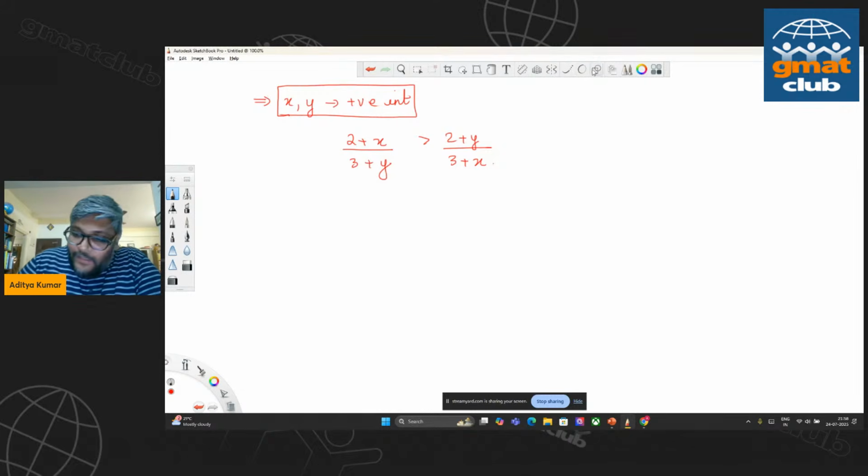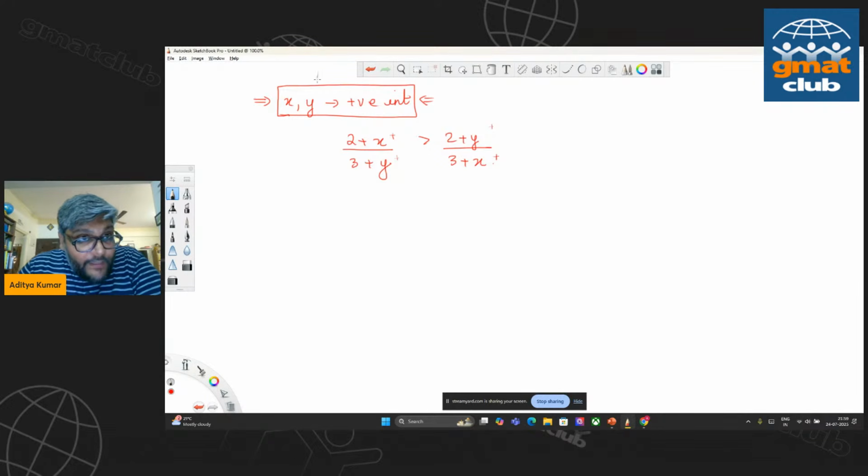Now, what I observe here is I know the signs of x and y. Immediately, when I see that I know the signs of x and y, I know I can manipulate with multiplication and division with x and y. And if I observe the given equation, I have (2 plus x) divided by (3 plus y) and (2 plus y) divided by (3 plus x). And since I know x and y are positive integers, this numerator is positive. This is also positive. This numerator here is positive. This is also positive. So basically, all the terms in the numerators and denominators are positive. And since that's the case, I can manipulate using multiplication and division.